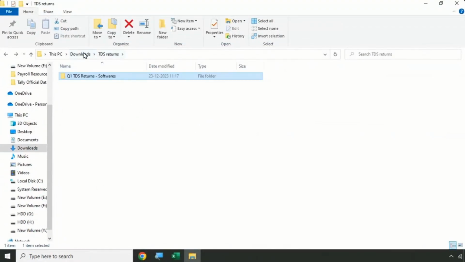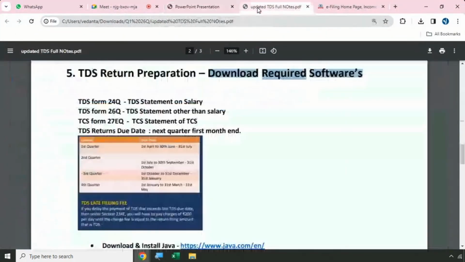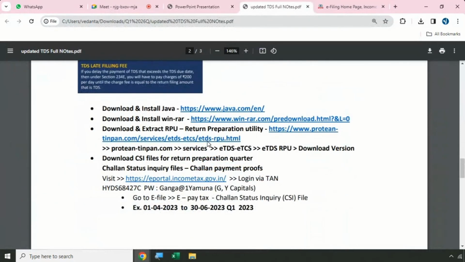Where I created it: in my downloads, I have TDS returns, and in the returns, I have softwares. So that's my folder. I am going to download a total of 4 softwares.